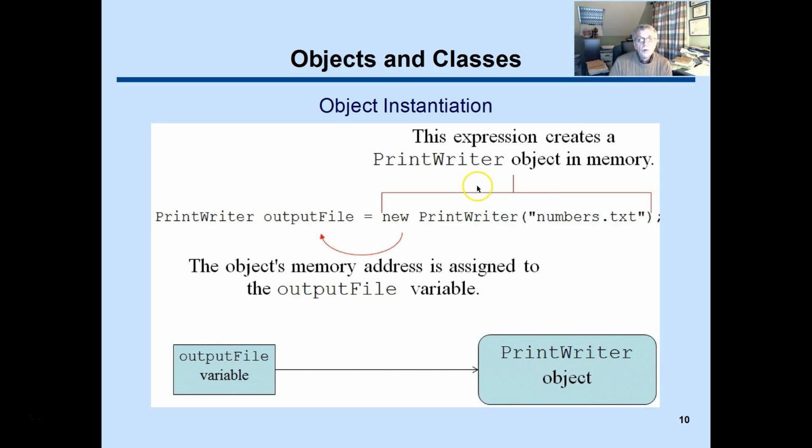Here's another example where we're looking at PrintWriter, and as we invoke the PrintWriter constructor, again by using new to say let's create a new instance of this thing, and PrintWriter is the constructor, we're passing it the name of some file, a text file called numbers.txt, and again the same concept applies. So again, both of these should be something that you're quite familiar with from your experience learning Java to begin with.